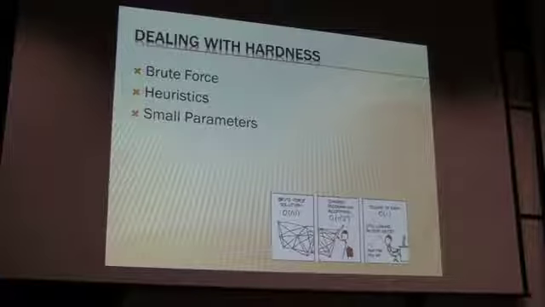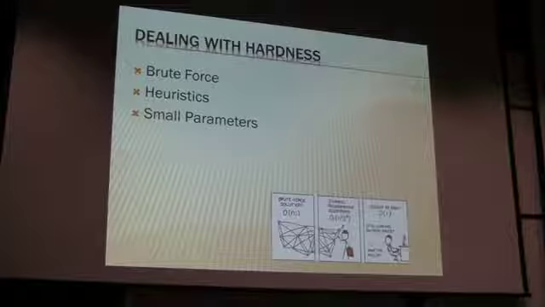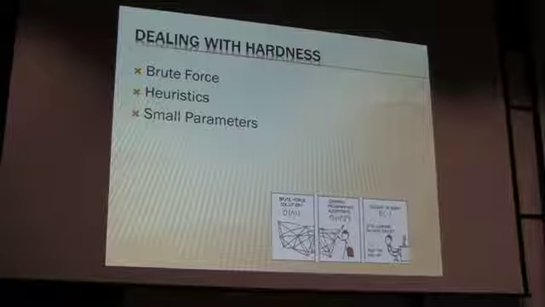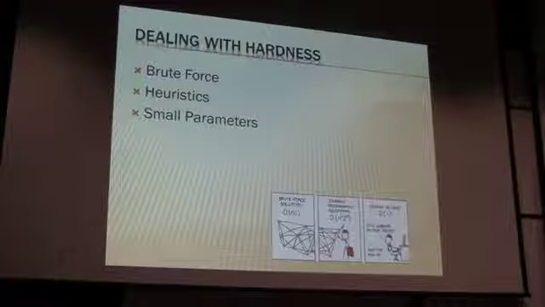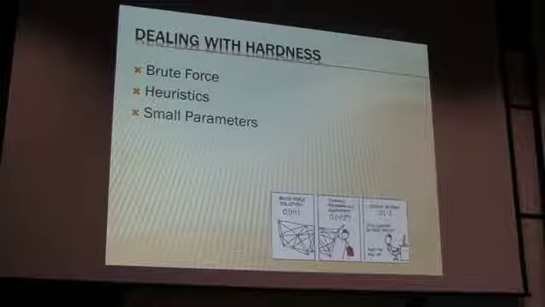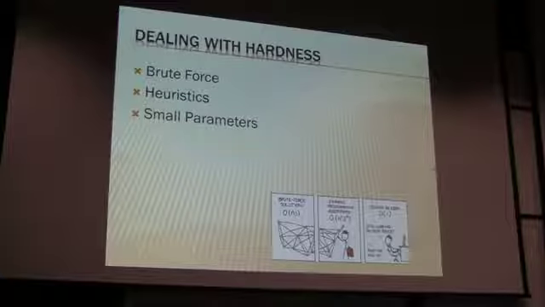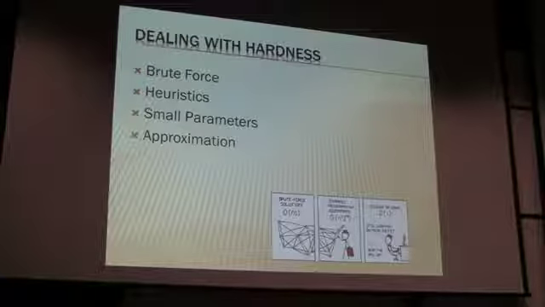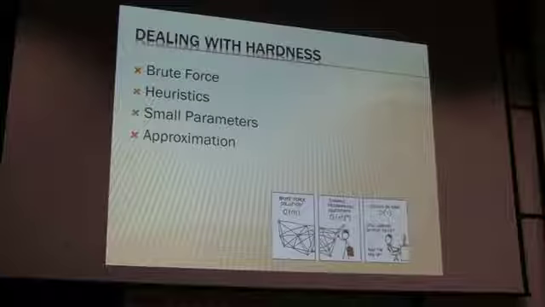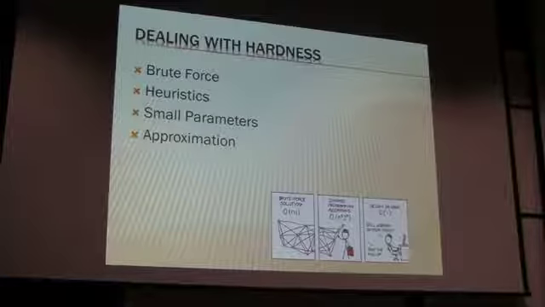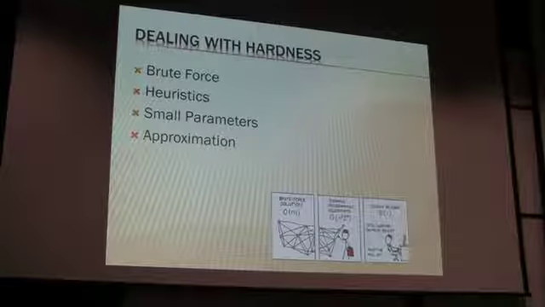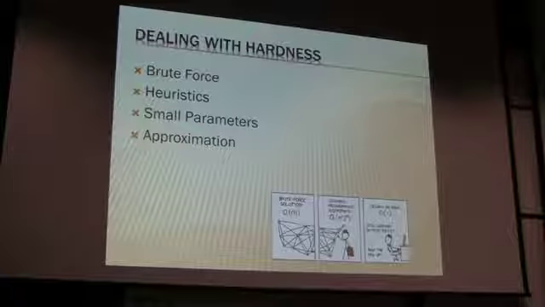There's an area called fixed parameter tractability, parameterized complexity, where you look at problems with small parameters. The clique you're looking for isn't that big. In some cases, there are different kinds of NP-complete problems where you can even have reasonable size parameters and still be able to solve those kinds of problems. Approximation, so traveling salesman is a good one. Maybe you can't find the absolute shortest route, but you can find a route which is maybe 5% larger. That's probably good enough. So that might be more tractable. So approximation is another way.